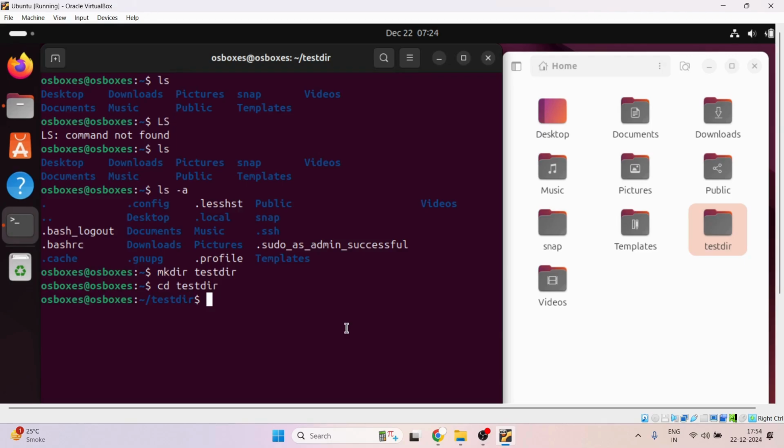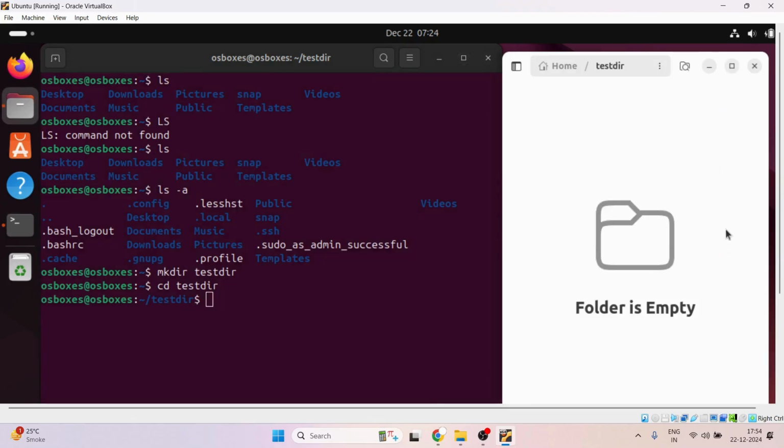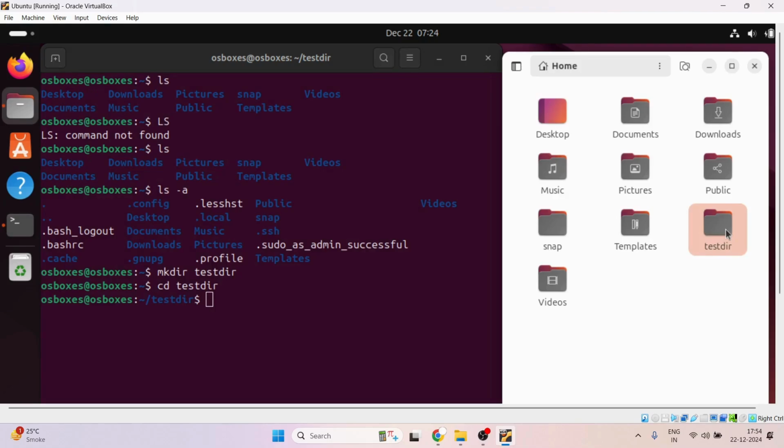Now we need to come back from that folder to the previous one. For example, in the UI, when we are in a folder, we come back with the back button. So how can we do that in the terminal? For that we use cd, change directory, with dots. So how many dots do we need?